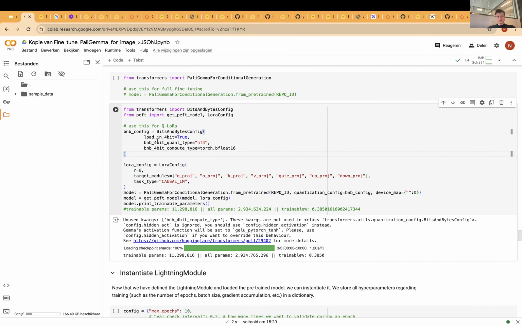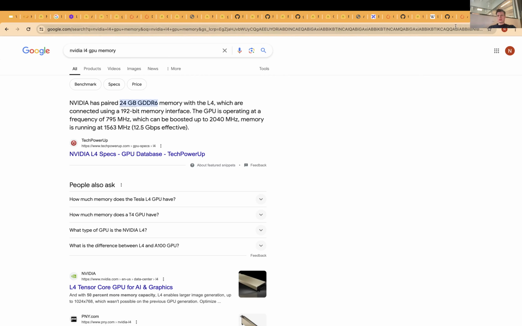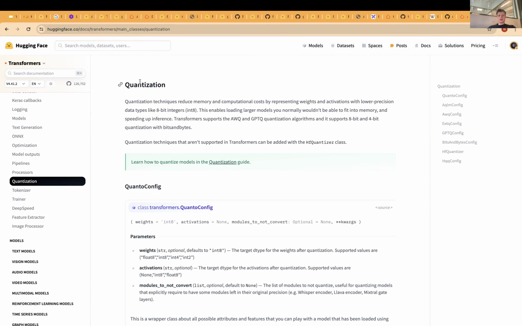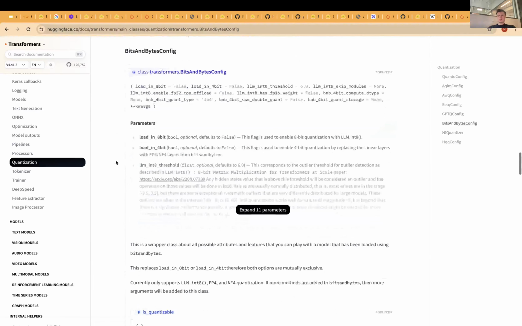This is why we need to define this BitsAndBytes configuration. This basically defines how we're going to quantize, or shrink down, the size of our model to only 4 bits with some clever algorithms. In the Hugging Face Transformers library, there are a lot of quantization methods already available, like AWQ, GPTQ, and bitsandbytes, which is the one we will be using.